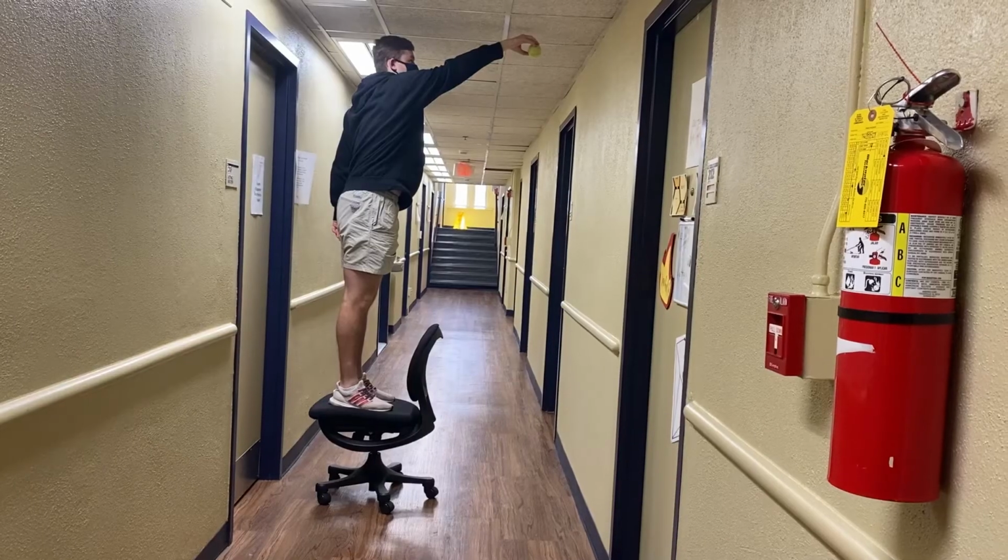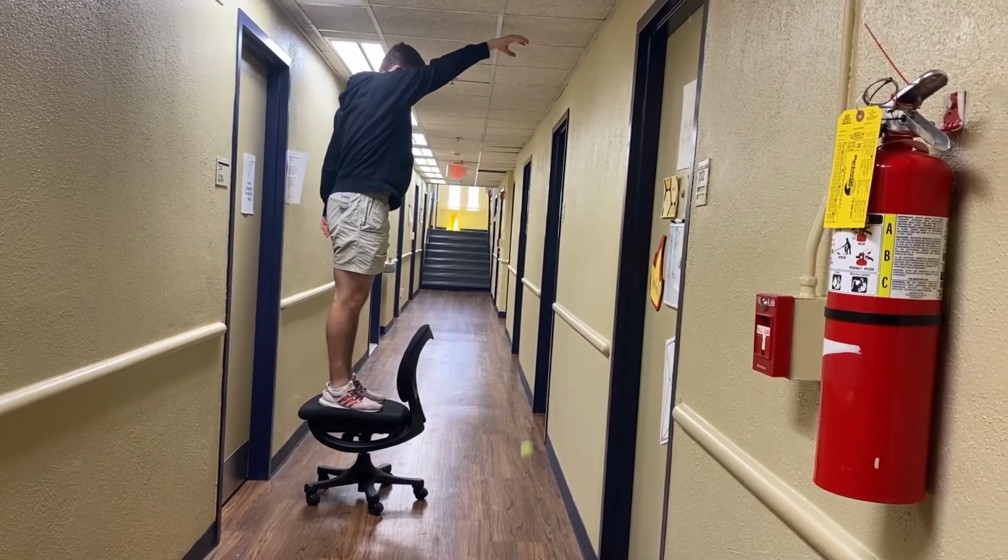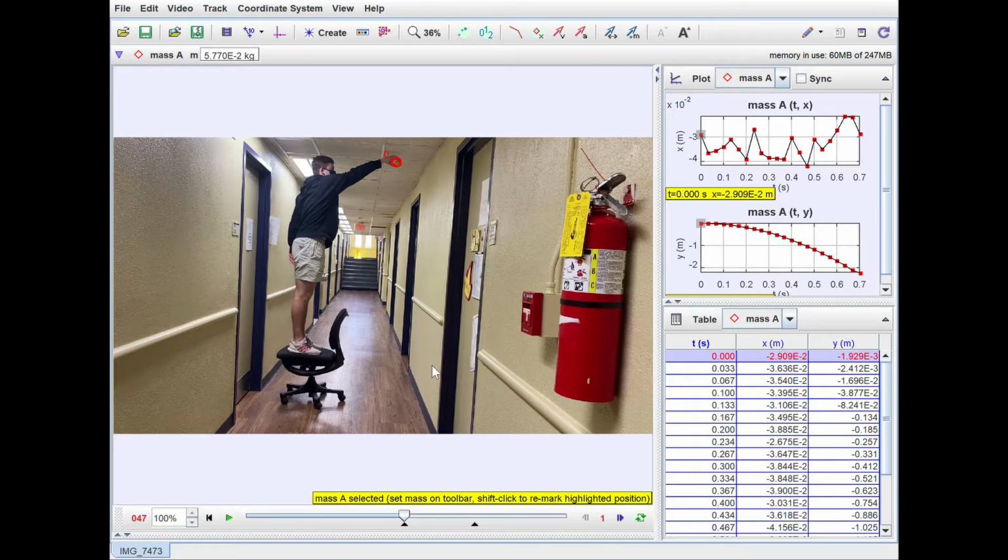Here is the raw footage of me dropping the tennis ball from higher than 7 feet. I then put my video into Tracker so it could detect the motion of the tennis ball. I first input the diameter of the tennis ball, 0.066 meters. Then I aligned the axes so that the point 0,0 was at the center of the ball at rest, and that the ball fell directly down on the negative y-axis.